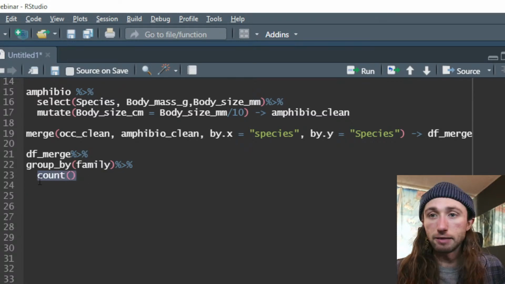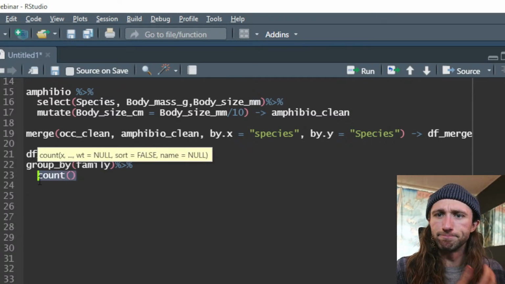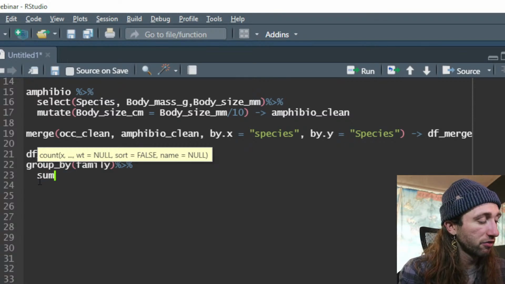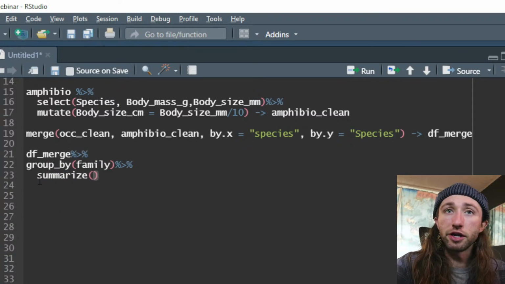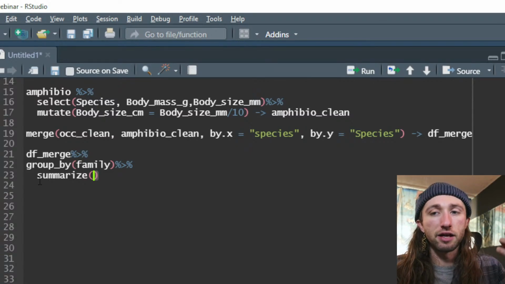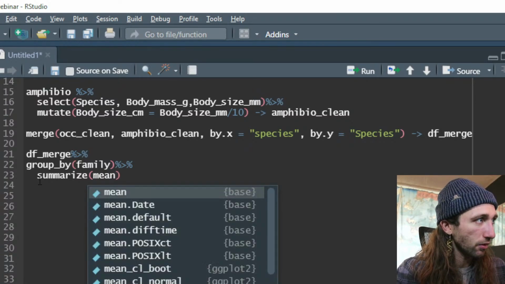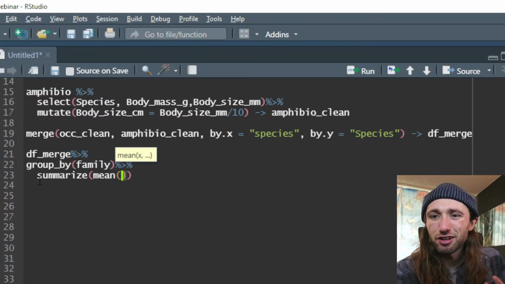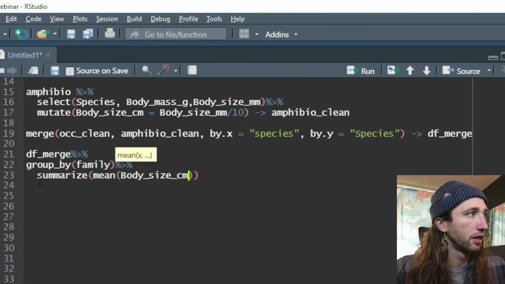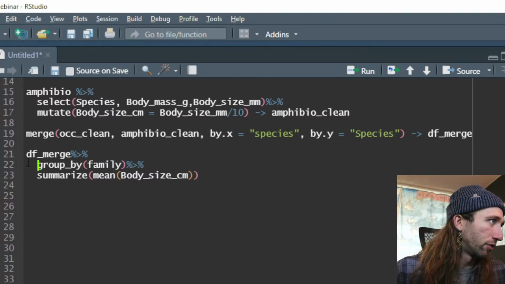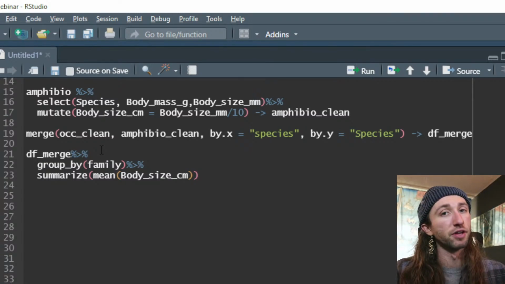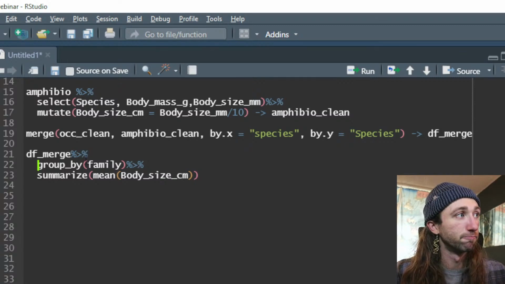Now let's do another one. In the example, we showed you summarize and mean. So let's summarize. Summarize just summarizes the data. It'll output a data set that only has the summary metrics you need. Mean, and let's just get the mean body size for each family, right? Now there is a thing that I know I have to do here. We actually have to filter out NA values. Some species are not represented in InfoBio. They may not have the value.